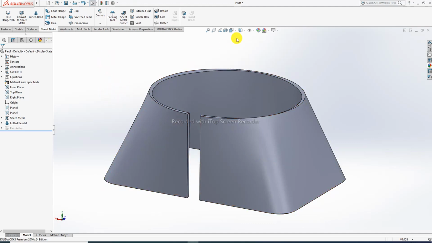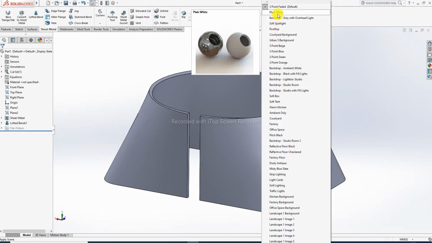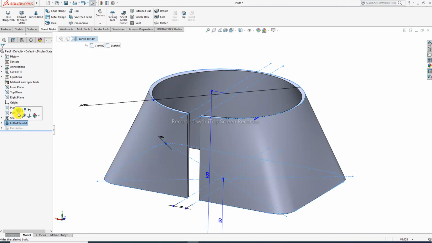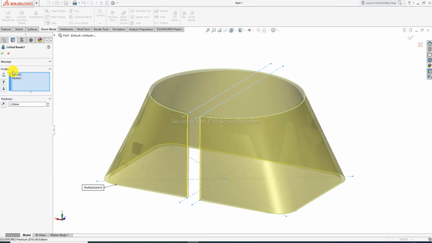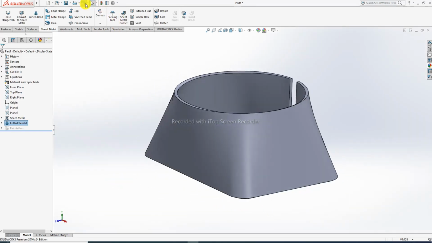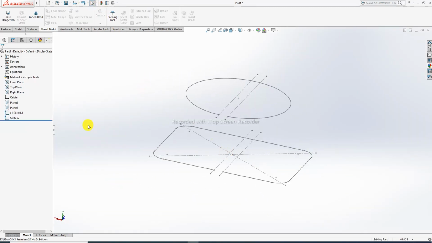This is perfect, and the other one is an edit, and the next point is correct. Undo is okay, this is perfect, and click Lofted Bend.